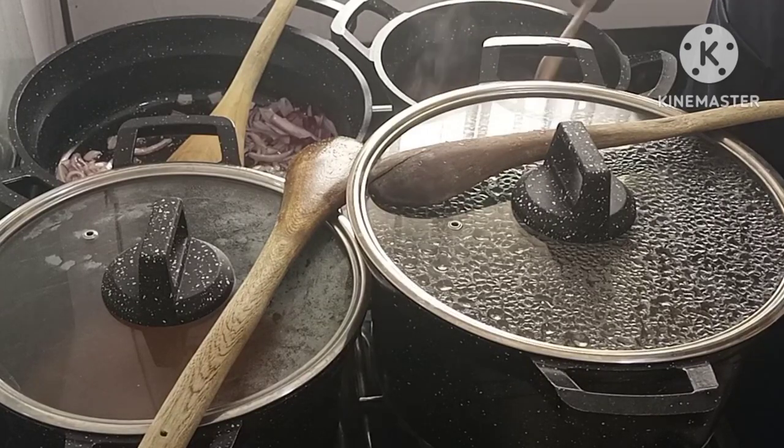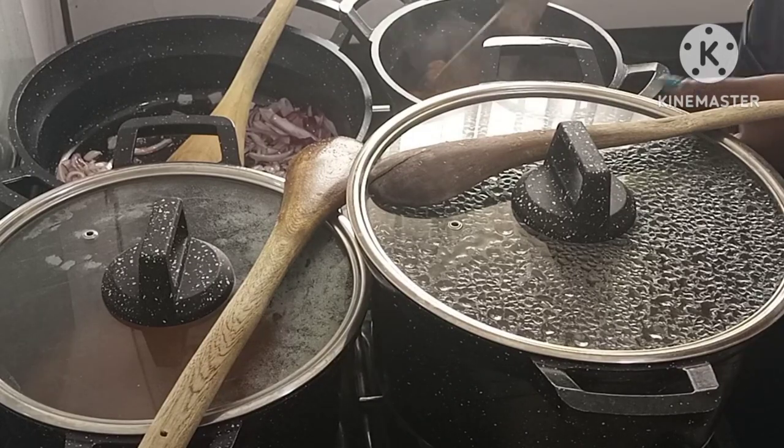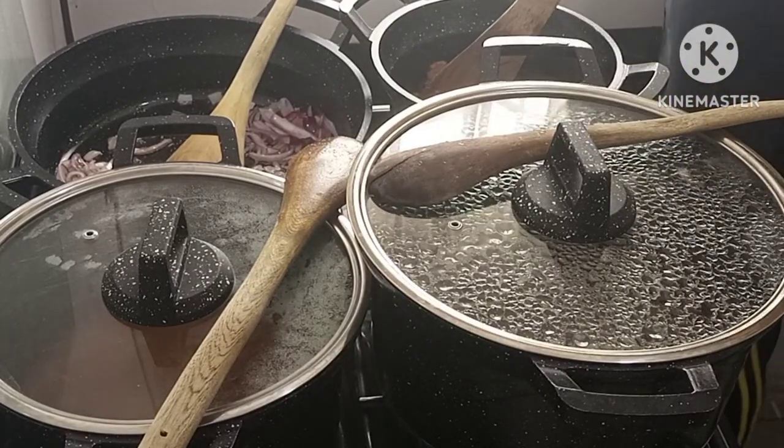To the beef stew, I've added the beef. Then I'm going to add some water. Then I'm going to cover it and let it simmer for about 10 minutes.